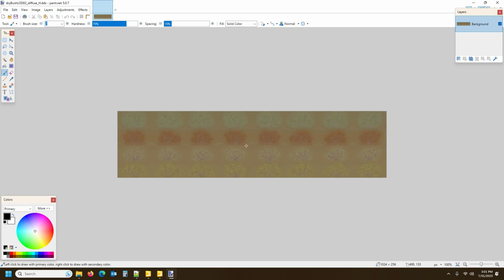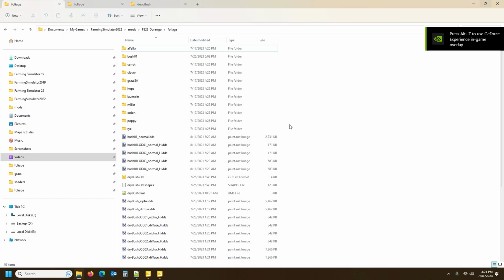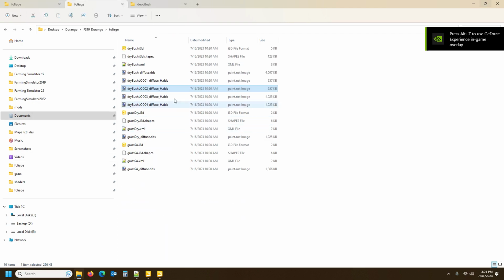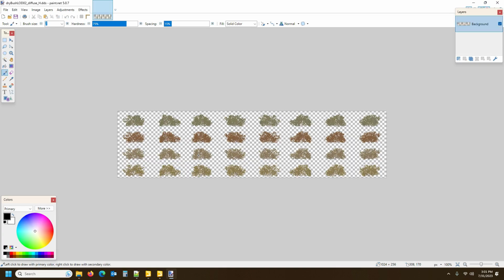So you can clearly see it's been modified a little bit, and it looks totally different. So I'm wondering if this didn't convert properly, because if you look at the original, this is what it looks like. So what I'm going to do is grab this one, because it's the same thing, they are DDS.